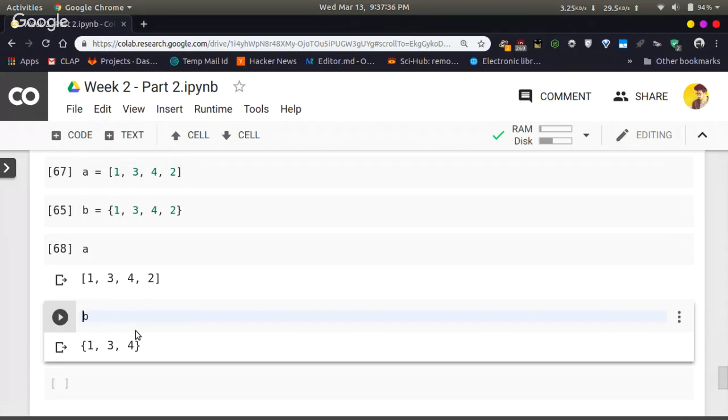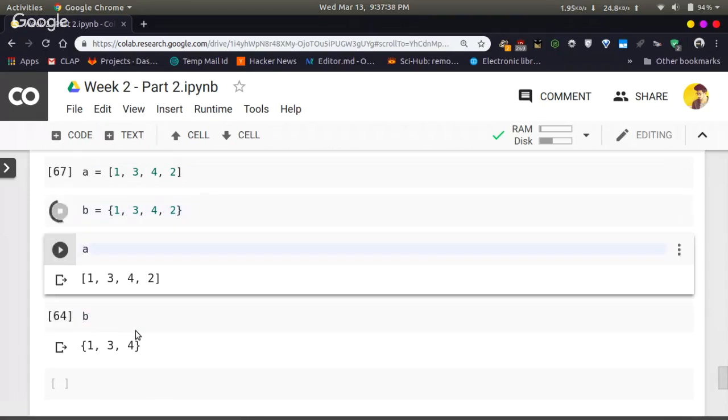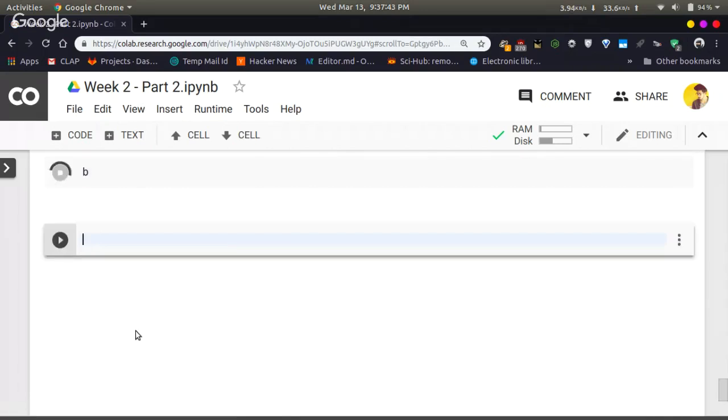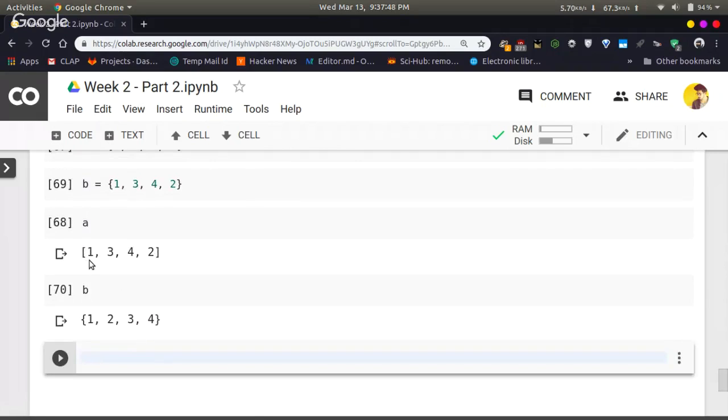Okay, but in the case of the set, it will always sort itself. Okay, here we provided 3 1 3 4 2, but when we assign a set in this order, it will always try to order itself. Okay.